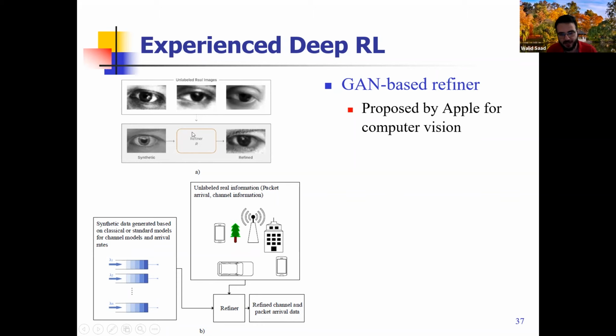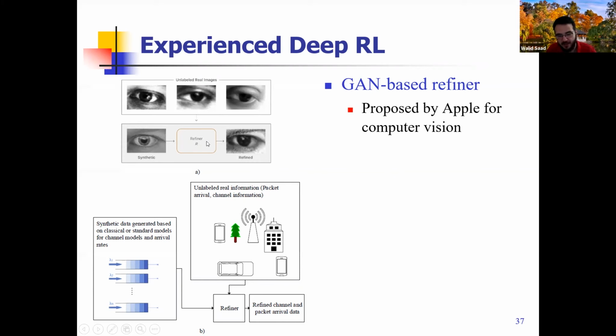So they said, can we create a GAN called the refiner GAN, which can use this partial data set and allow us to control the synthetic data set in a way that generates as much data as we wish that is refined, belonging to this distribution, but also controlled through the synthetic distribution. It is somewhat of an amalgamation of my synthetic data, which I can control, and my real data, which I cannot control.